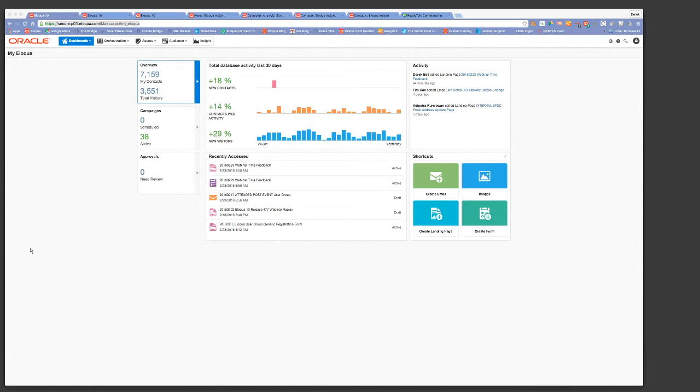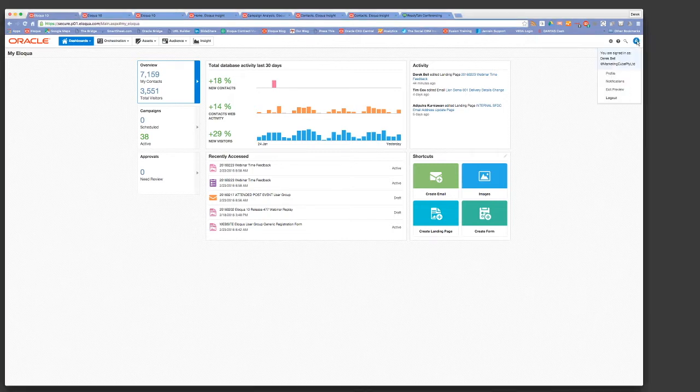All right, so you should be able to see in front of you right now the new Eloqua interface. Let me walk you through some of the key areas of the new interface so you can understand exactly what's available. First thing I want to show you is there are 2 menus across the top here. You can see dashboards, orchestration, etc. What I've got displayed at the moment is actually the new menu, which is available in preview mode.